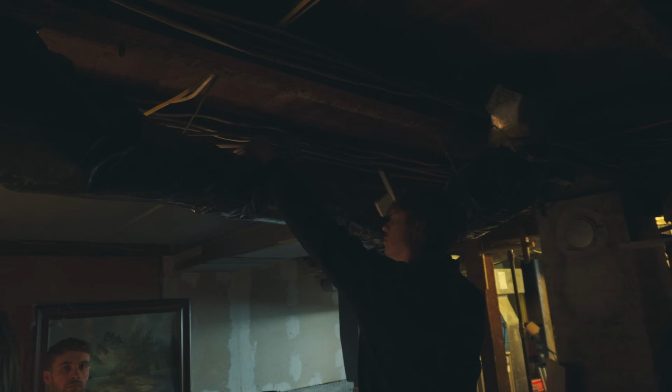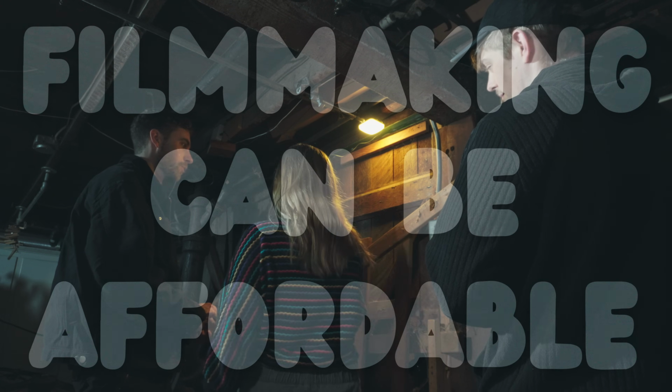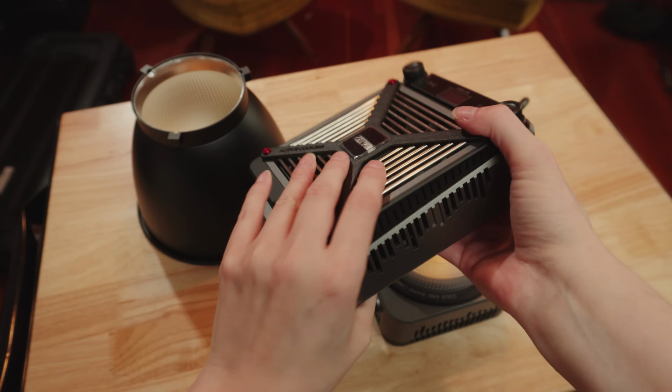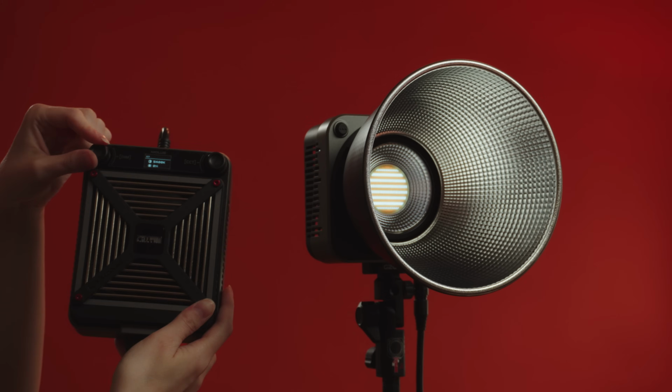My whole spiel here on YouTube is and will always be that filmmaking can be affordable. You don't need big expensive cinema lights to shoot a short. So today, I'm so excited to use ZHIYUN's G200 and their CM15 to show you exactly how we do this.